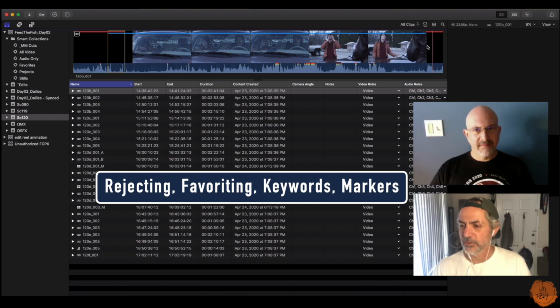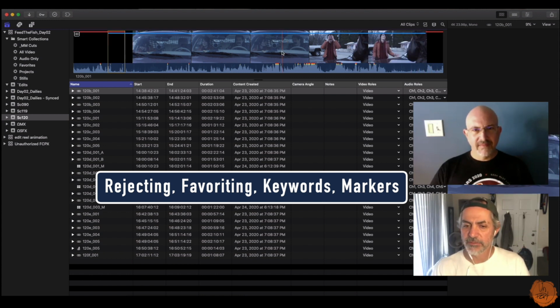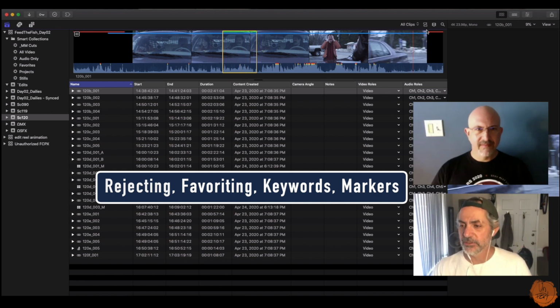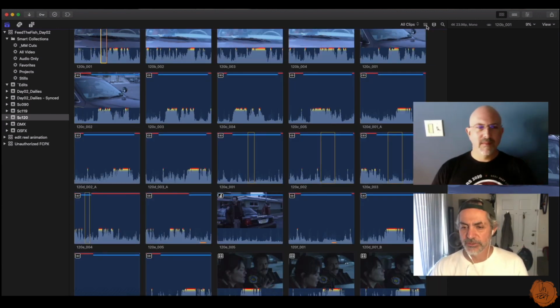This is the tail stuff that we don't care about, and we don't have to look at it if we don't want to. So I'll just use this one randomly. This part is what the director said was the best shot, best moment of the scene. So I'm going to hit the F key, and I'm going to mark that a favorite. Now you're going to see the green comes up there. So let's just take a quick breeze through this to see something.